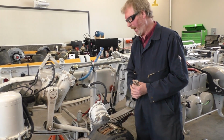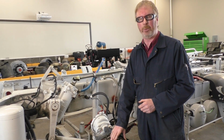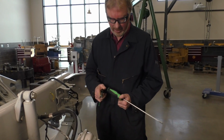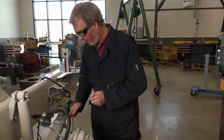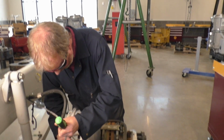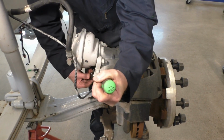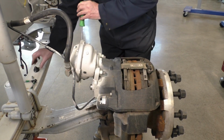All right, so now we're going to take a pause and go back to the other side and I'll show you how we actually adjust our brakes. All right, we are back to the other side of the truck again, our first side. So now I'm going to show you how to adjust the brakes. First of all, we are going to pop off our boot over our adjuster, which is this one right here. Flat blade screwdriver, tweak it, and it will eventually pop off right there. We'll set him aside.